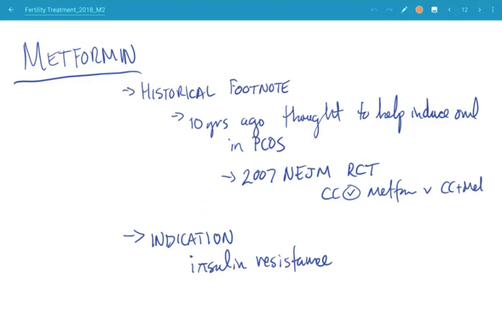Let's talk about metformin. There's a historical footnote worth mentioning. Metformin has historically been used in patients with PCOS primarily because at its core, PCOS may be a disease of insulin resistance. These patients have some elevated insulin production that could be driving increased androgen production, which is ultimately resulting in dysfunction in how the hypothalamus communicates with the pituitary and how the ratio of FSH to LH is not favorable for follicular recruitment. It's a vicious cycle. So in the 90s, a lot of people would give metformin for ovulation induction in women with PCOS. And it worked. People who were obese, insulin resistant, with irregular periods would ovulate and get pregnant.